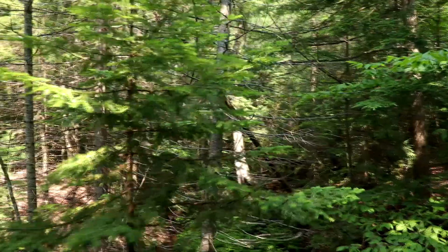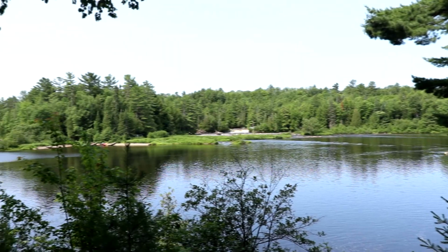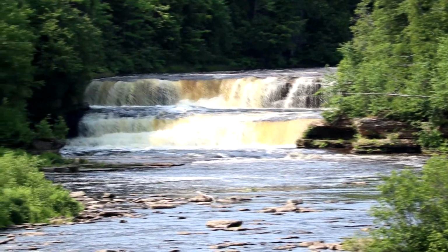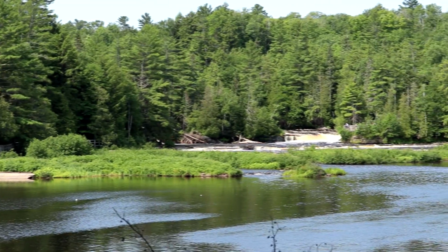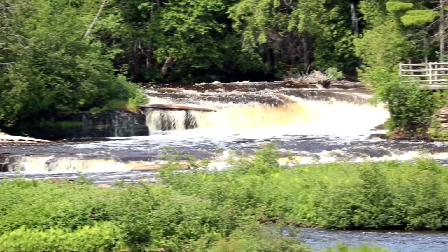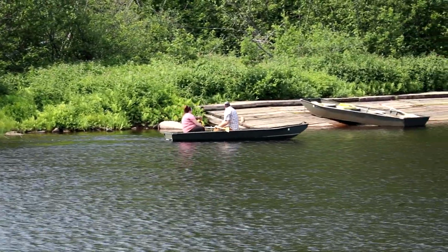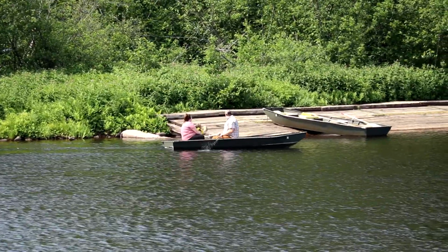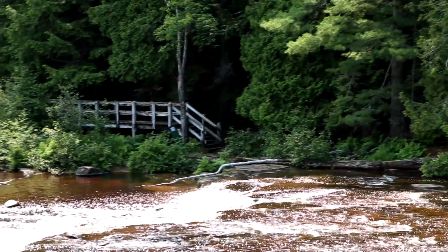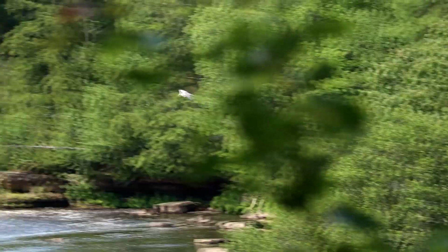This trail is absolutely beautiful, and now you can get some cool views of the waterfalls, or at least some of the waterfalls up close. You can also go a little bit further out and get some really spectacular views of the waterfalls from afar. Wow, just simply impressive. And if you want a really close view too, you can also rent a boat here. You can use one of the boat rentals and go over to the island, which has another trail over there. You can also get some cool views of the waterfalls from there too.